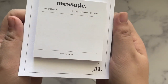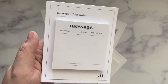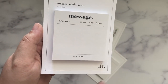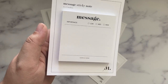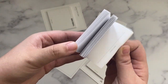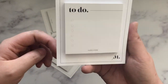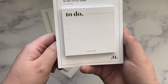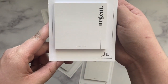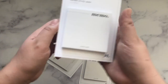Okay, first up is the message. You have importance: low, medium, and high. You can either color code different items on here by importance, or you can just mark if this message is a low importance or high importance, and that's how I've been using them. They are all 3x3. Then we have these to-do, which is probably my second favorite next to the message. I'm really excited to use these. Then we have urgent, and then we have memo. And then that is everything.